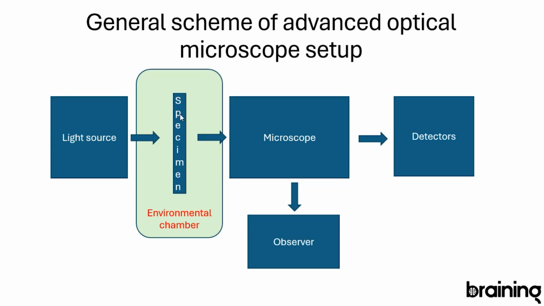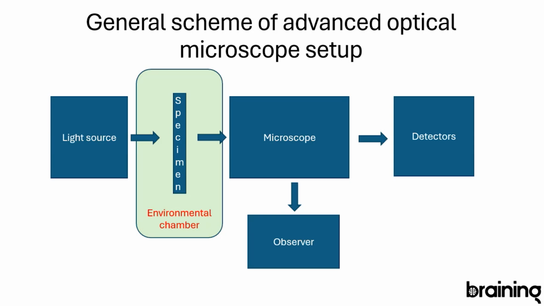It could be a different light source. Usually a microscope doesn't have only one light source. We have these halogen light sources, which are usually for transmitted light imaging. We have laser light sources, which are used for, let's say, confocal microscopy. And it is good to know where those parts are. This is one block.